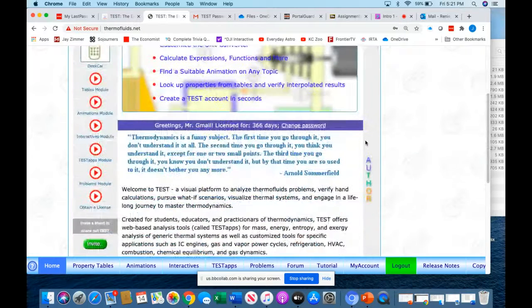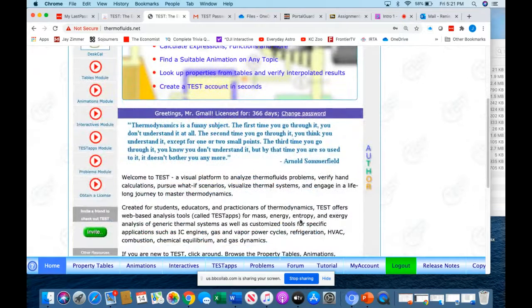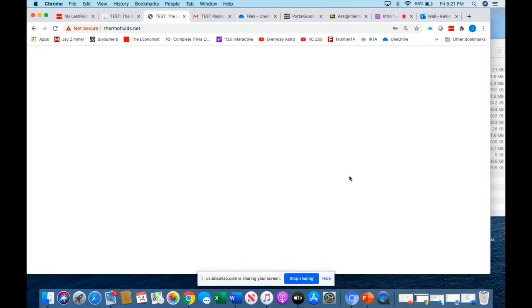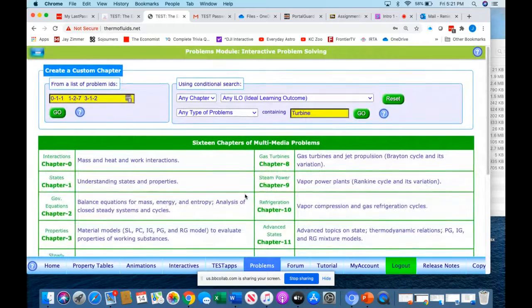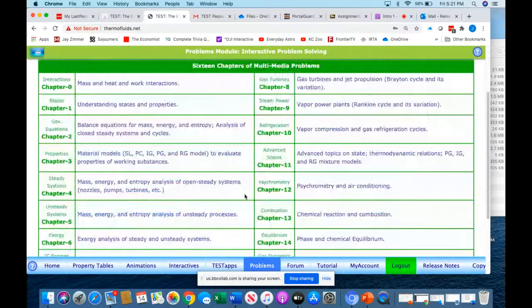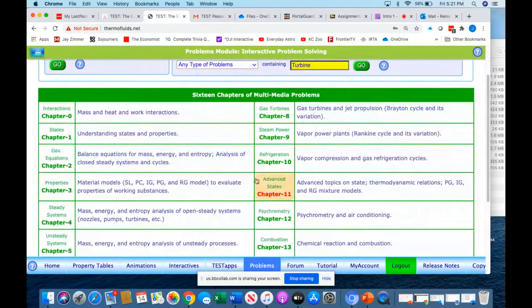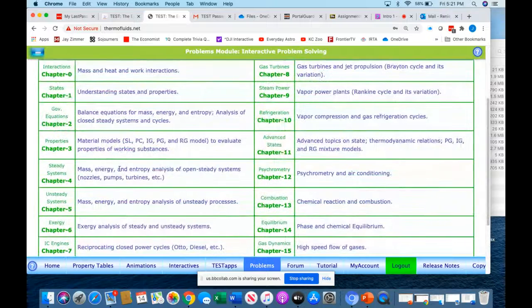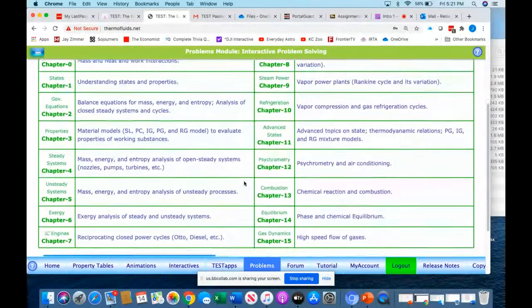Now, the next step, the final step, is going into this problems tab. In this problems tab, and we'll talk a little bit more about this later, you'll see all of the chapters associated with the book, all the different areas.